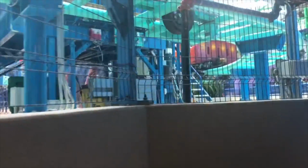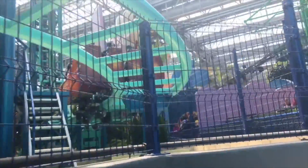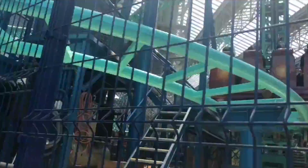Overall, I'm not really a big fan of SpongeBob SquarePants Rock Bottom Plunge. It was rough. Standing in line with a bunch of annoying field trip kids. I definitely have a headache now. I don't know if it's from their screaming or the ride smashing my head around. But either way, not really impressed. Not really impressed with the operations, not really impressed with the ride, not really impressed with the park. Hopefully today can improve, because if not, it's going to be a short one.